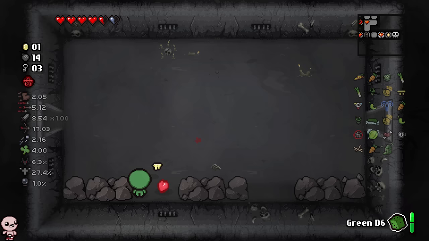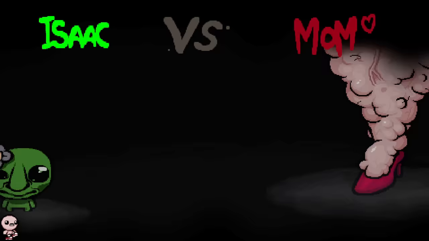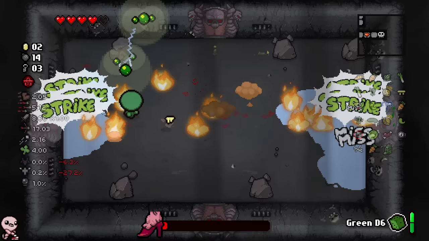No! Am I turning less green as time goes on, by the way? Is there a lore to this character? Because I feel like I'm turning a little more gray. Anyway, there's the green Isaac I was talking about versus a red Mom. 0.2% angel chance. Would you believe it if I got it?